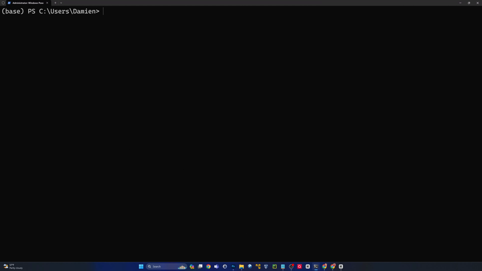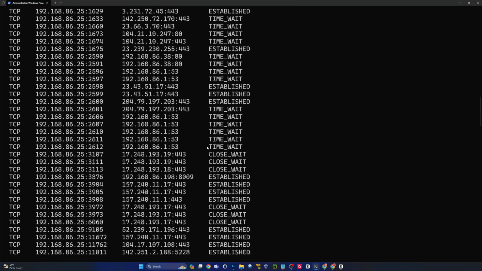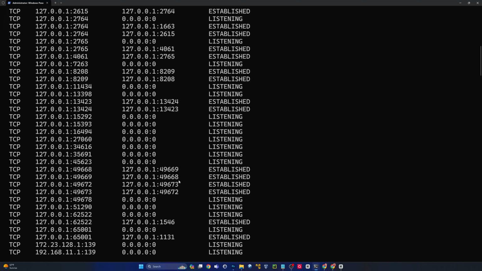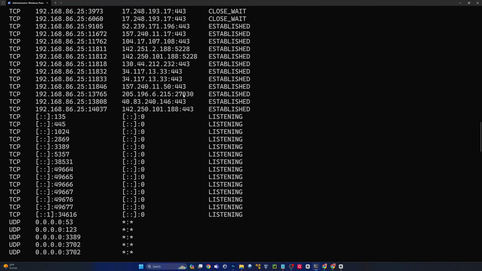So again, CLS, I'm going to do netstat -na this time. This will show me all of my active connections and listening ports with numerical output. By numerical output, I mean the port numbers here, right? So you see I have a bunch of TCP connections on 443. It'll show a lot of these in close wait as well until they completely close out. They'll stay in a close wait state. But there are some established as well. So this is probably Chrome. I don't think I have any Edge instances open. So yeah, these are probably Chrome instances where my IP is connected to a public IP on port 443 and we have an established state. So you see quite a bit going on there.